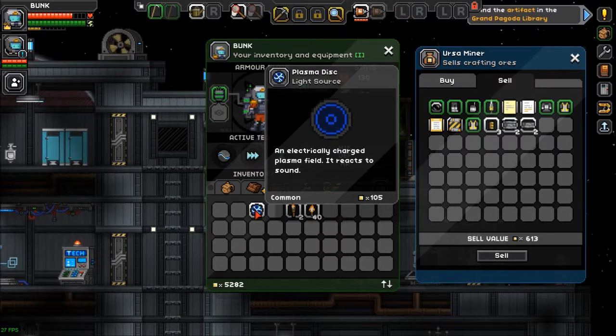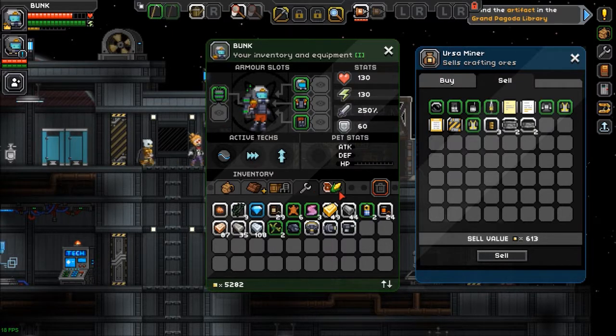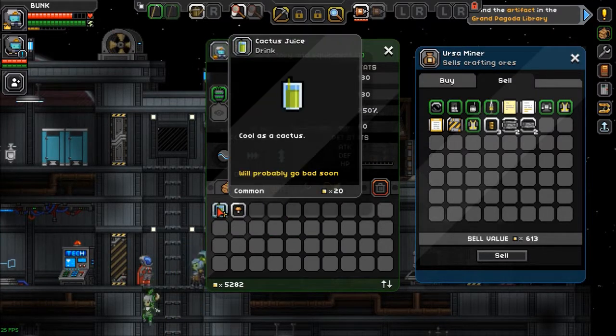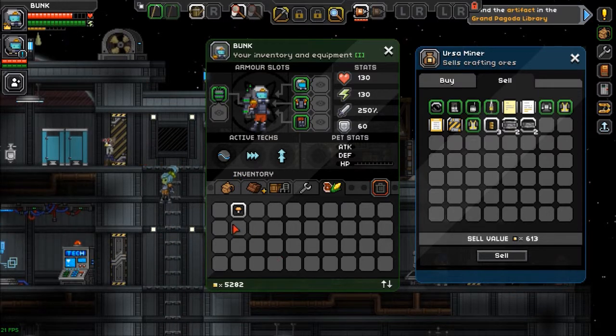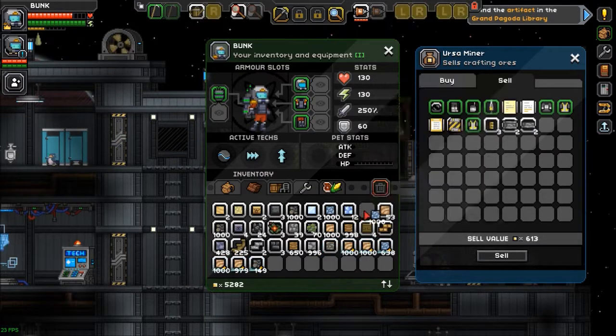Electrically charged plasma. Wait, plasma field. Reactor sound, and it's a light source. So if there's sound near it, does it light up? Whoa! That's colorful! Excuse me? Holy eyes! Oh. I think I accidentally duped that, I never noticed. Well then, never mind. What's down here? That's a bit of a drop. You okay over there?